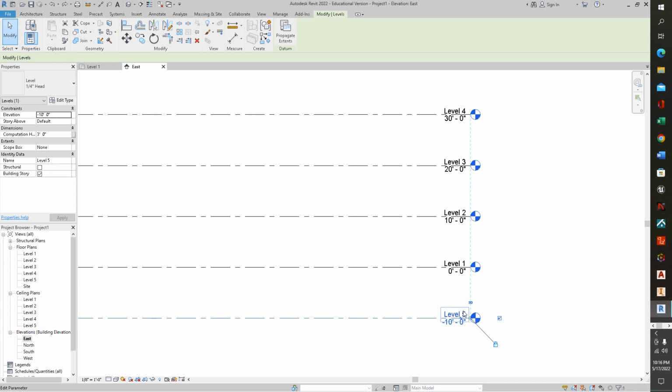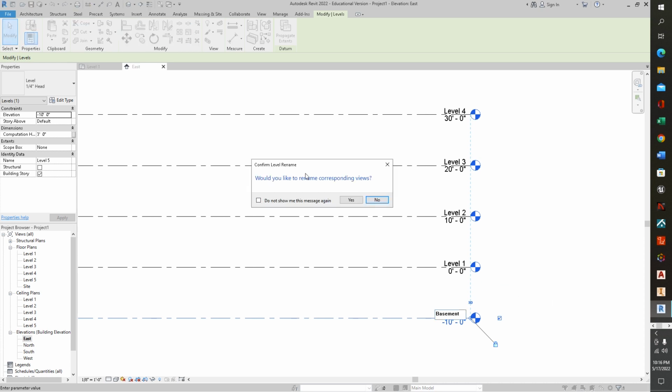As your mouse pointer hovers over the level 5, it'll put a box around what it is going to manipulate. So then we can left click that once and change that to say basement level. We'll maybe capitalize that, make it seem like it's a little bit important anyways.